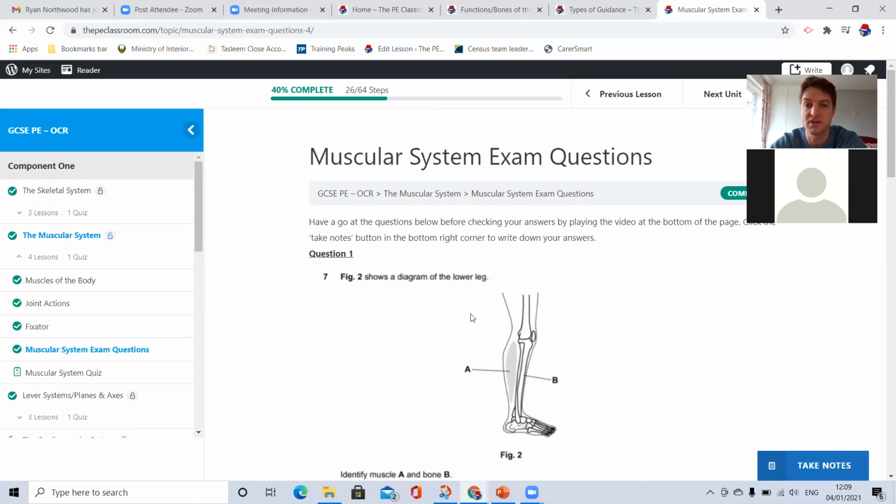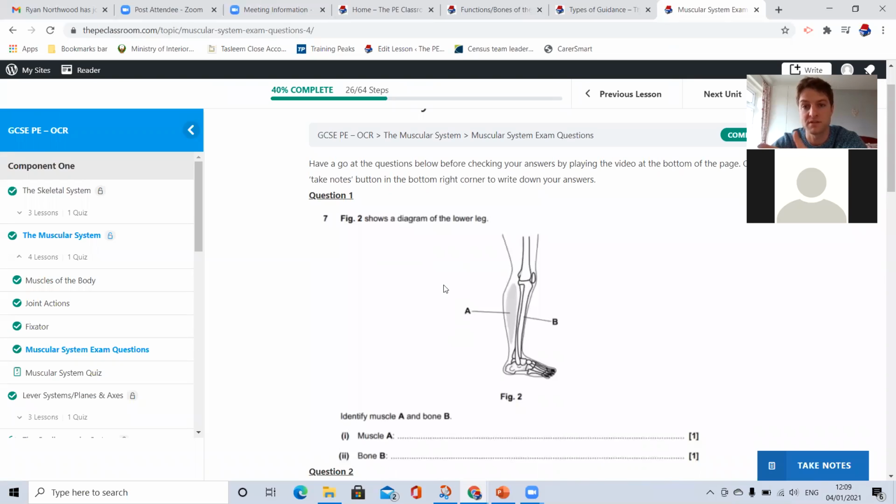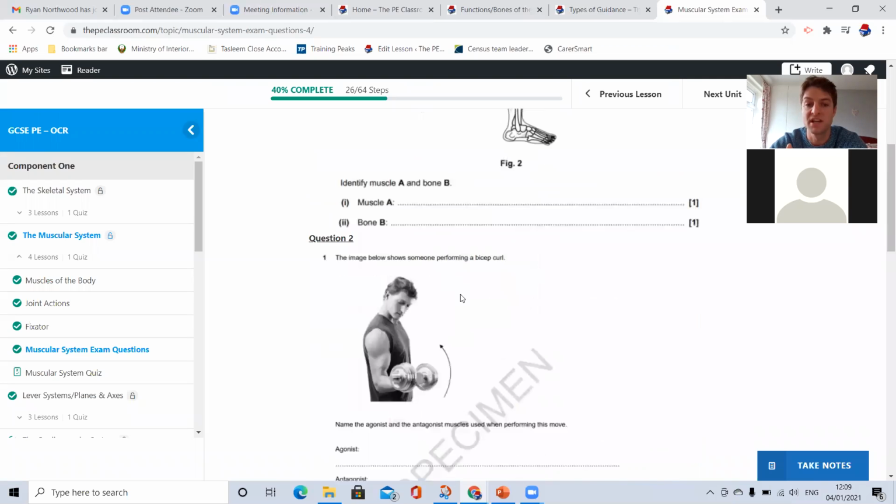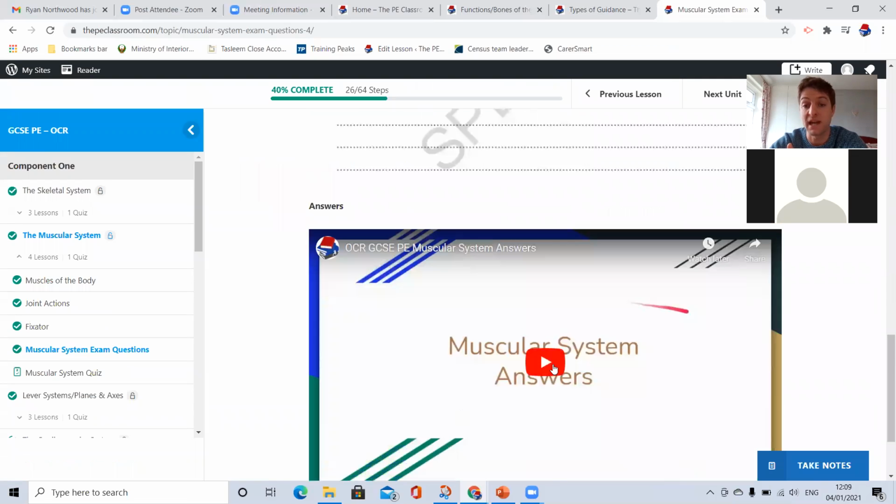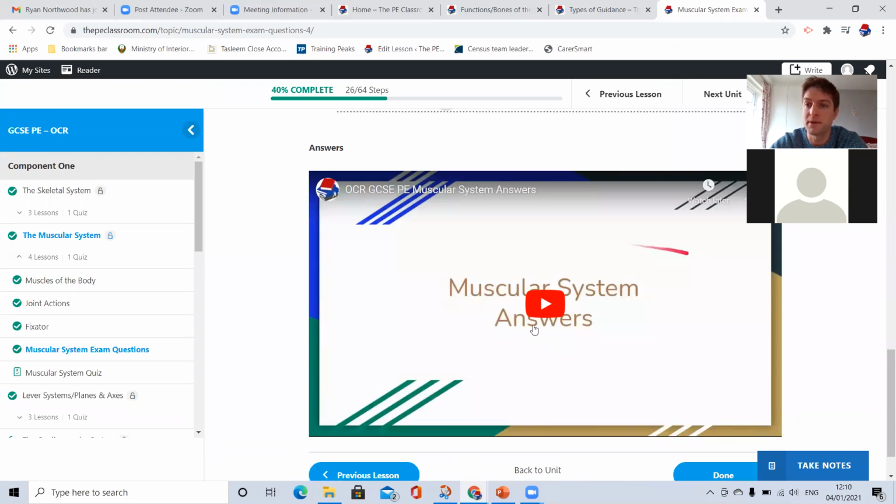So teachers who are already using the site and pupils, they use the exam questions in different ways. I know some teachers like to use it in class, so they'll get pupils to open up the exam questions either on their mobile, which it works great with mobiles, a tablet, or they'll put it on the screen at the front of class, and they'll get pupils to write down their answers before going through the feedback together, which is shown in a video at the bottom of the page.